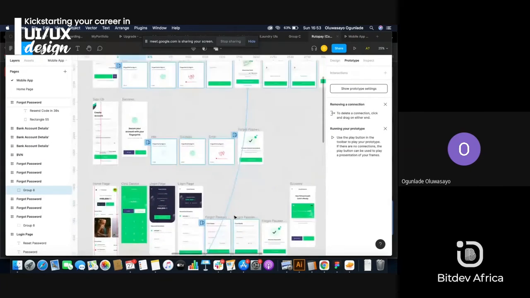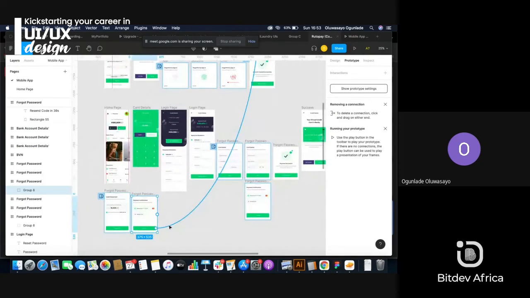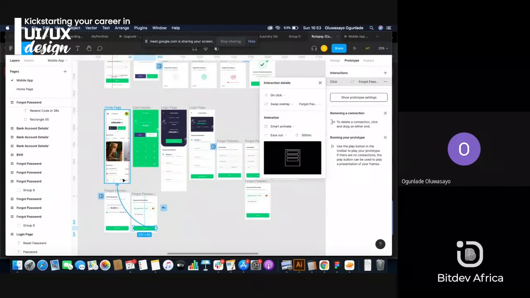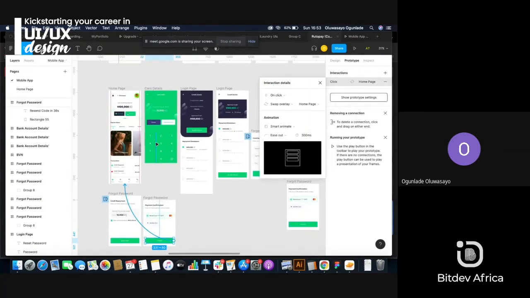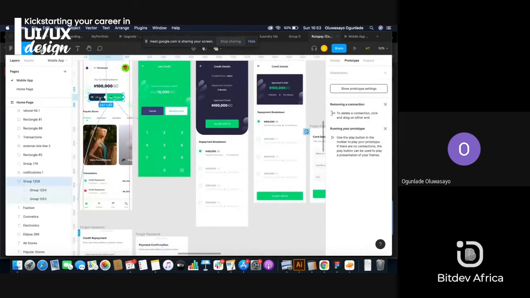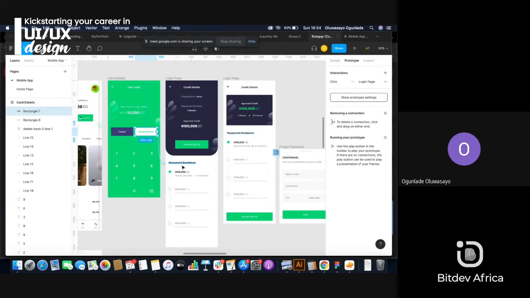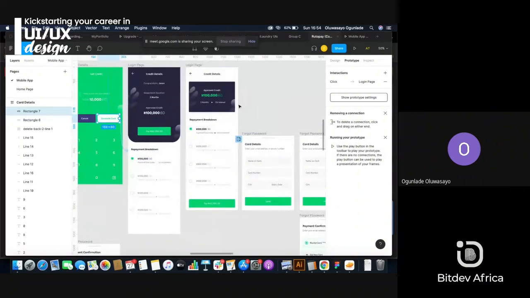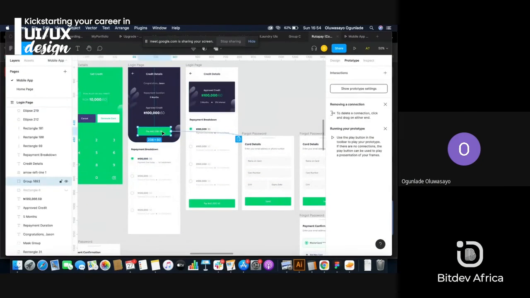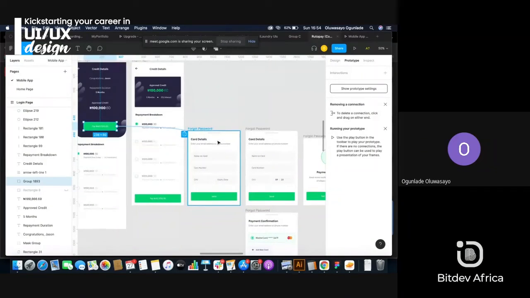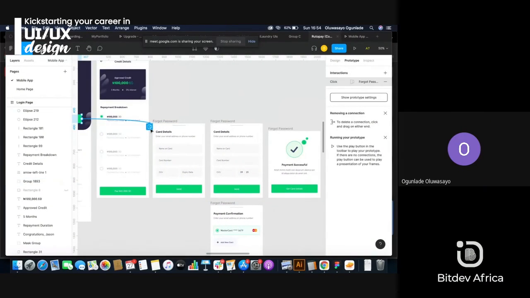And when you are done proceeding, this proceed should actually take you back to the home page, which is like that. And then for the get credits, you come here. For get credits, you have all this. And then once you are done, you generate your card, which is going to take you to another page. This page is the same thing. I was just trying to check the one that is okay. Then once you pay, it's going to ask for your card details, which is going to be an overlay.